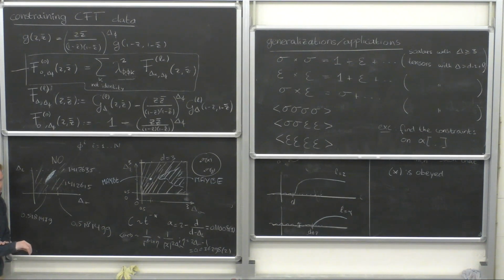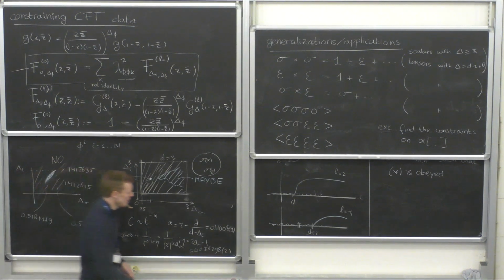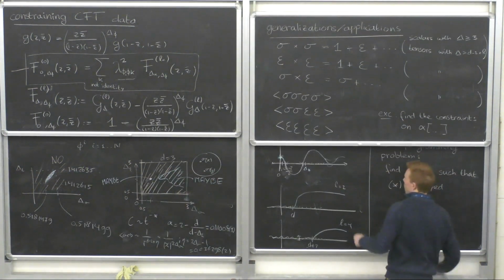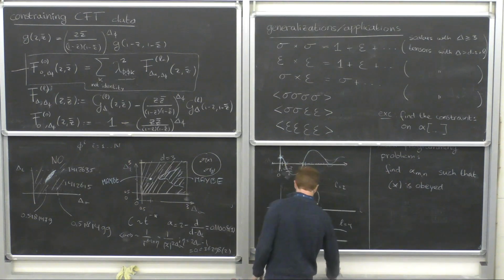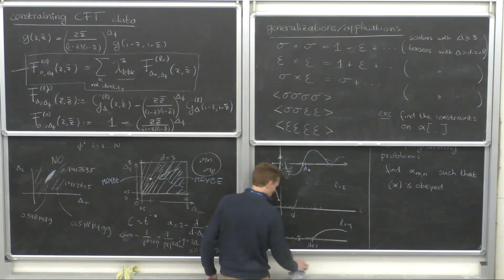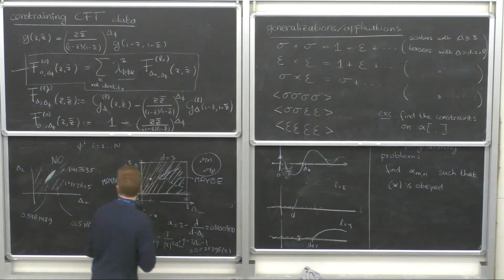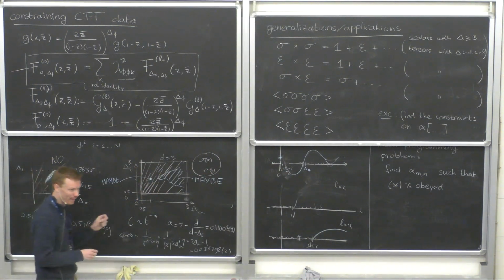You were first. When you say you can't find it, is this because of the numerical precision and the lack of time for the computer? Well, it's also because of the setup, right? We only have definite no's. We never solve crossing. We just show that it cannot happen. What happens is that these functionals, because if you have an extremal functional, you're very close to, like you're zoomed in here.